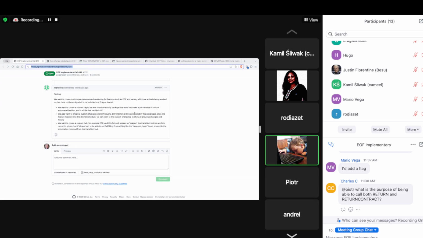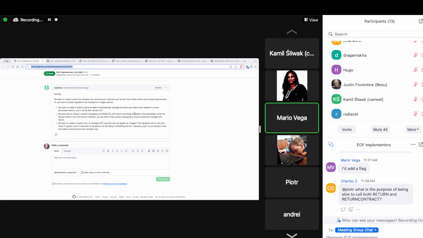Okay. What does Mario think about this? I didn't get the last part. So a flag, or what was the other option? So one is to always have all our validation in runtime mode. And if you need to test it in initcode mode, you wrap it in an EOF create. That is a bit different from always starting in initcode mode, where it's just a flag and you swap into it pretty easily. The alternative was to add a flag and everything's presumed to be runtime mode unless we see the initcode mode flag, and then we flip our validators over to initcode mode. So some tests would have a flag, some tests wouldn't.